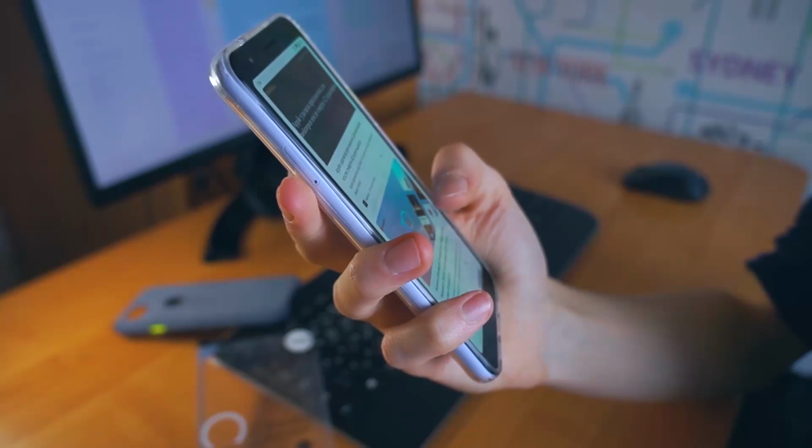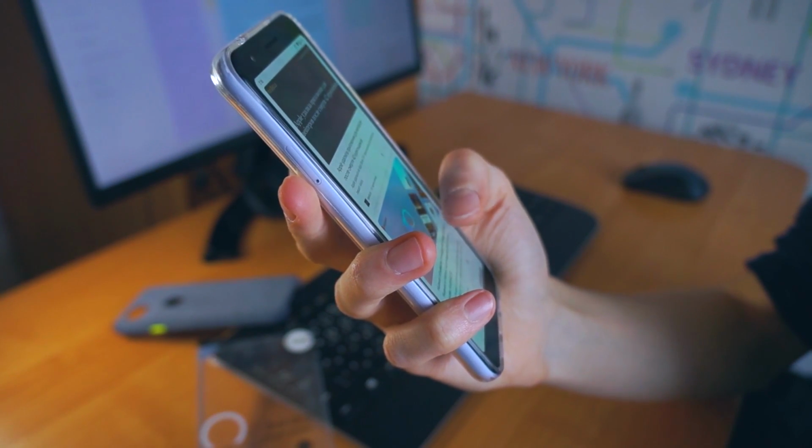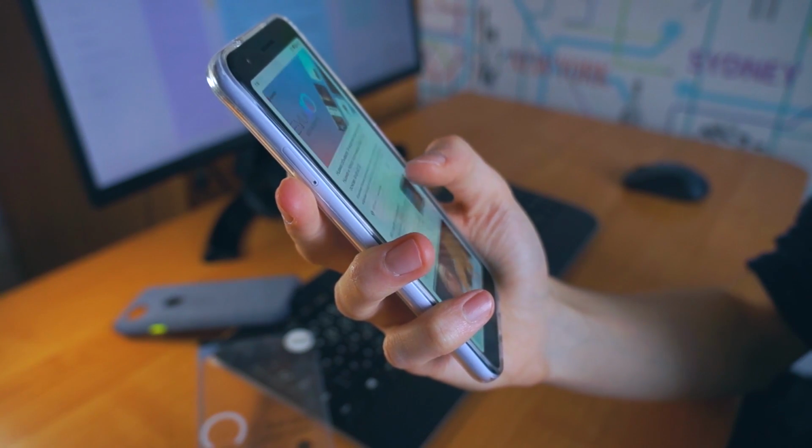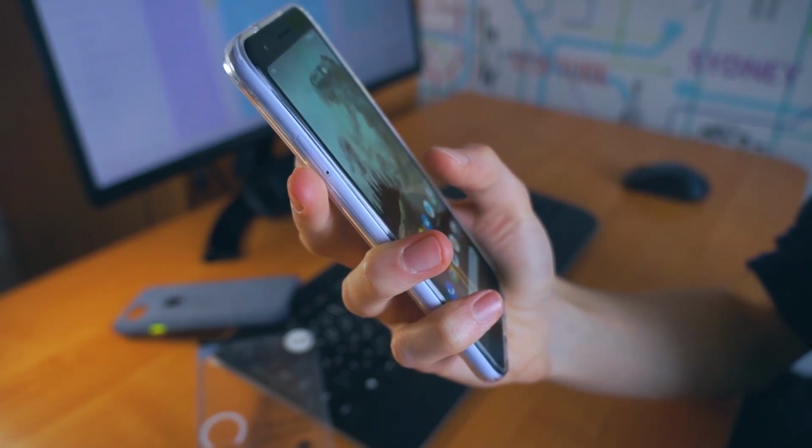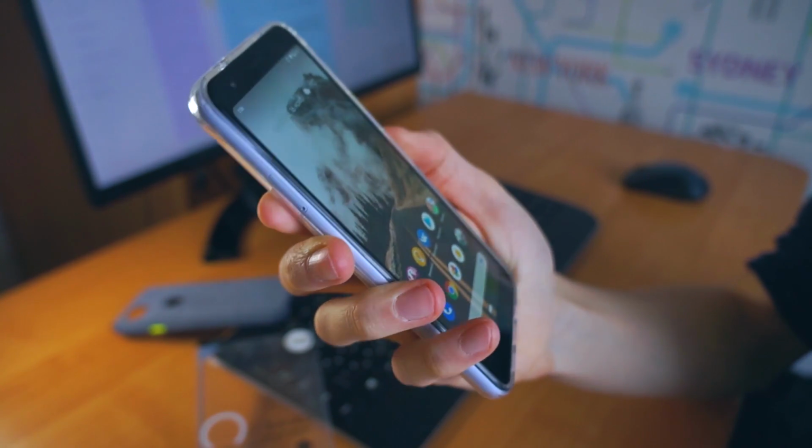The problem with overloaded memory can occur often, and the phone can malfunction or slow down to the point that it cannot be used. To prevent that, we have to clear our RAM memory.